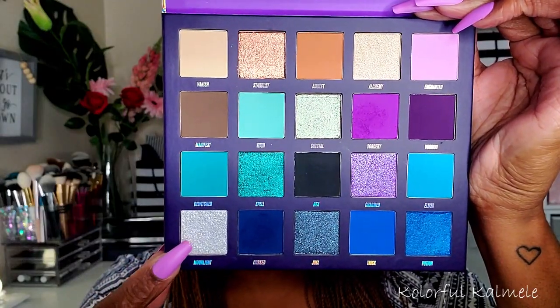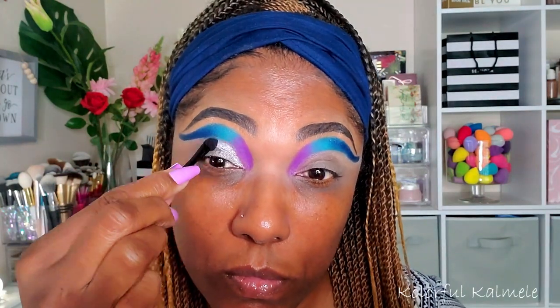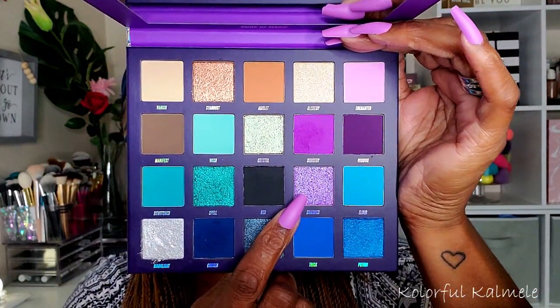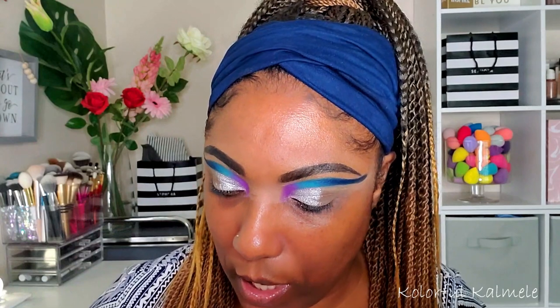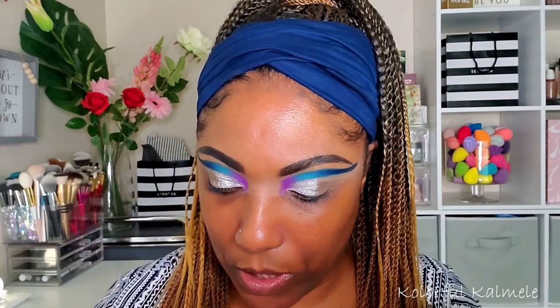Okay, so for shimmers, you guys, I want to start out with something really light and bright. So I think I'm going to take this really pretty silver shade right here and place that on the beginning portion of this cut crease. Okay, next I want to go into this really pretty lavender shade here. And I'm using foam applicators today, just in case you were wondering, because I want to make sure I can pick up the shadow nicely and not have to dig my brush into it.